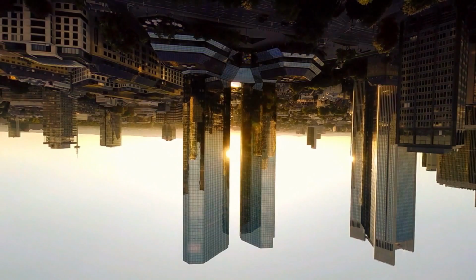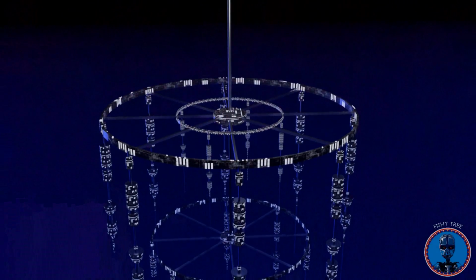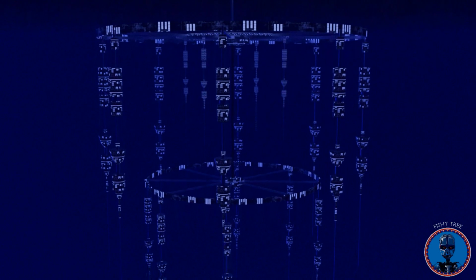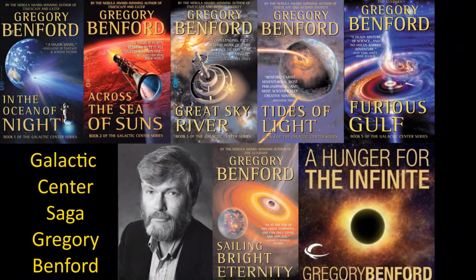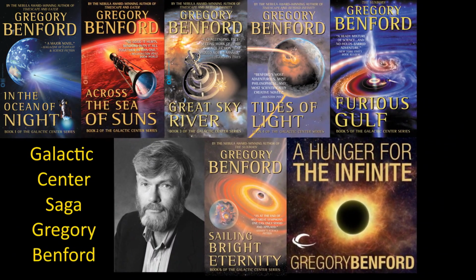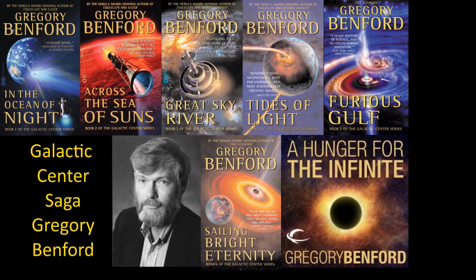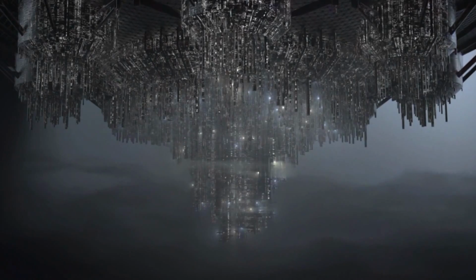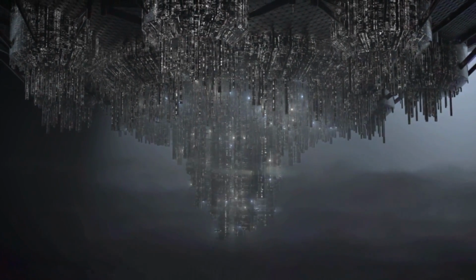So you could have hanging cities, lighting themselves, suspended over Neptune and down into the atmosphere, glowing in dim, dusky light, hanging down like immense chandeliers. Chandelier Cities. A book series I'm fond of, Gregory Benford's Galactic Center Saga, references chandelier civilizations at one point, but I never got a description of them. I've always wondered if this is what he had in mind. I should ask him one day, but regardless, we shall call these chandelier cities, and they're ideal for ice giants. I imagine they'd be absolutely stunning to approach by plane, hanging there among the clouds and storms.